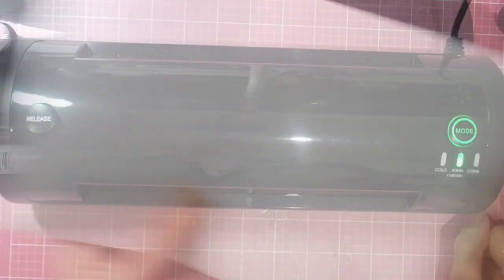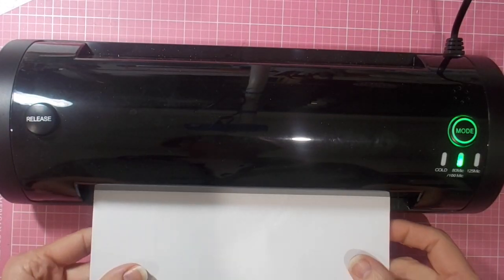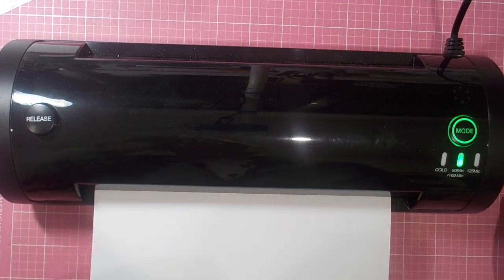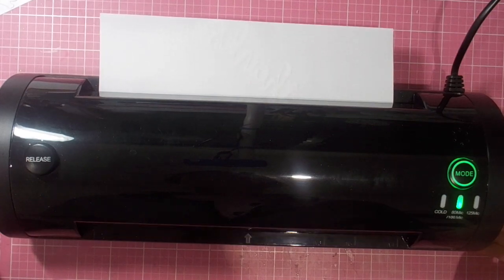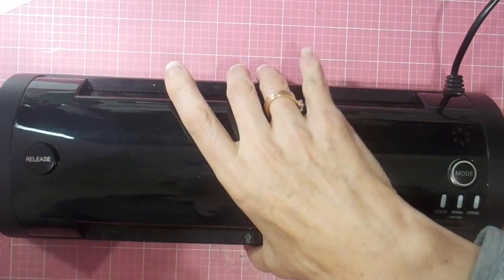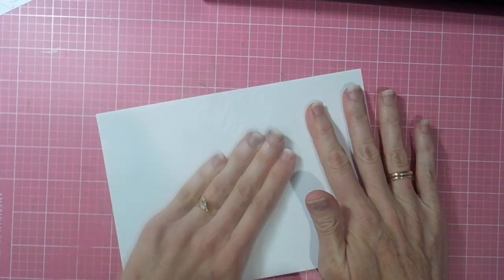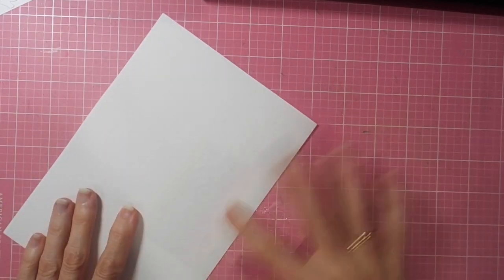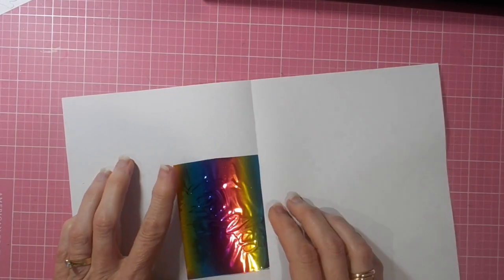Pop it into my feeder piece of paper, and then once the green light is solid, it means that the laminator is fully warmed up and you can then feed your paper through, holding everything in place in the center. I've sped this bit up here because laminators are notoriously slow. Turn your laminator off and then give everything a bit of a rub to make sure that the foil is definitely adhered.